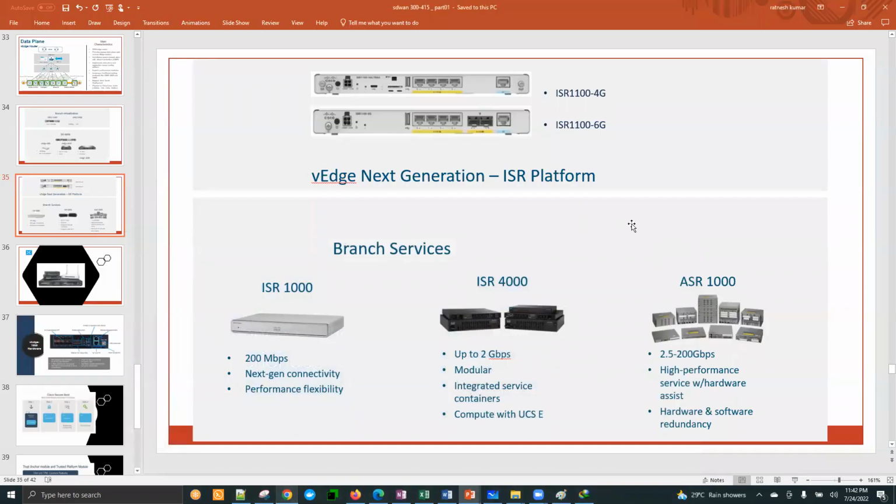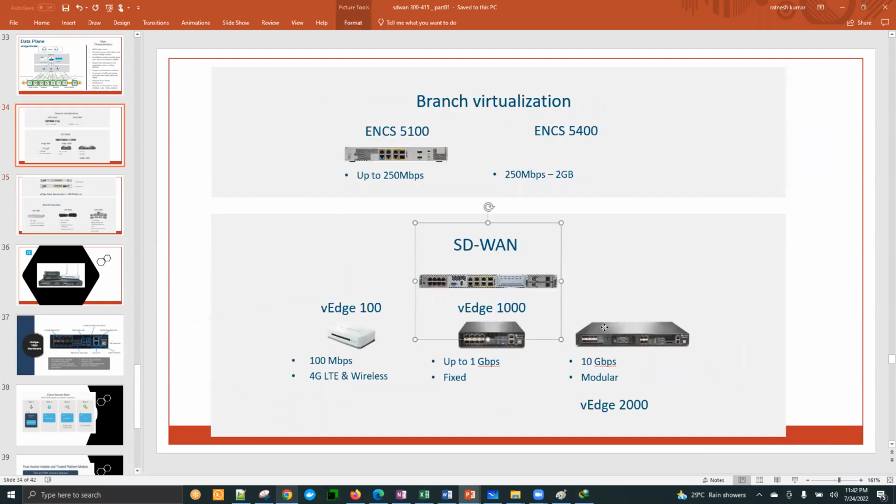It means they have some new type of features, some native SD-WAN images there, because ISR is not a native SD-WAN image. Somehow it is manipulated to do the SD-WAN thing. They have the native image for the ISR 1100 and the VH devices.